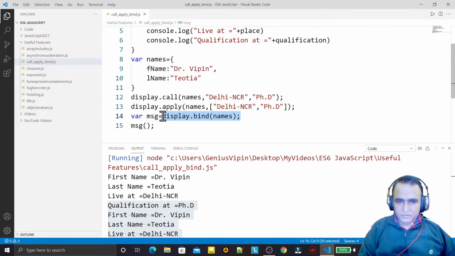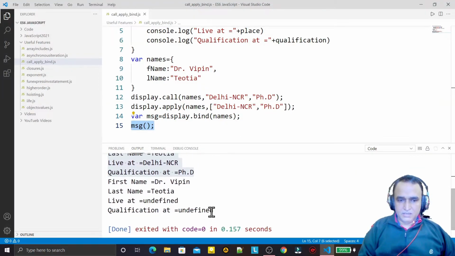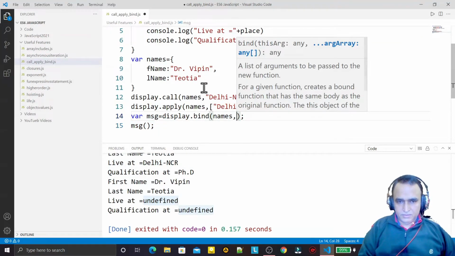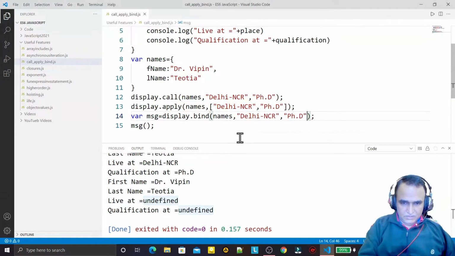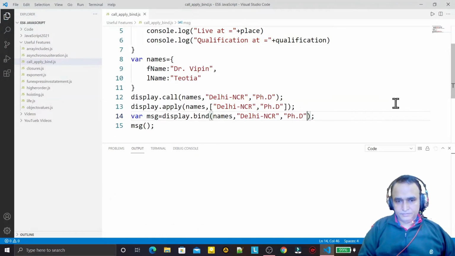In bind we can pass it to an object and the object will call. Remember that here the parameter is undefined, so here I can also pass the parameter like this. Save it and run it.